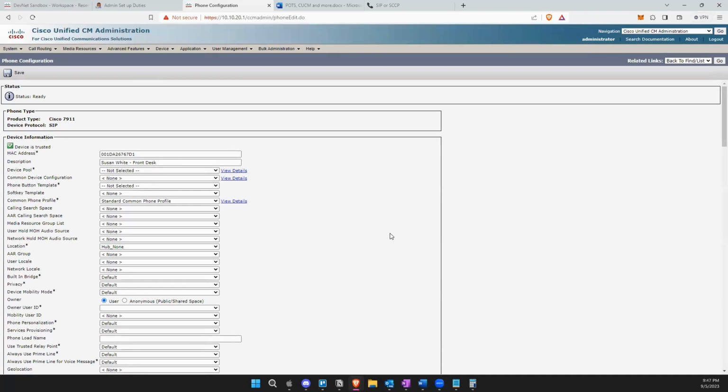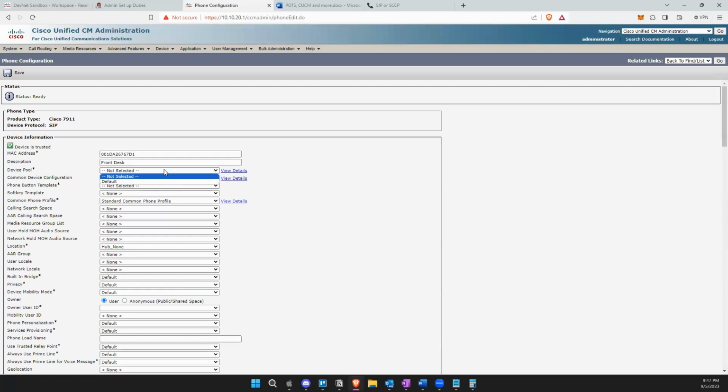But if you're setting it up how you want or they just don't care, just make it something that makes sense for what you're putting in. What type of device? What is this device for? The ticket says it's for front desk, Susan White. She's going to answer it, right? Or maybe it's just front desk. Let's just say it's just front desk, you know?